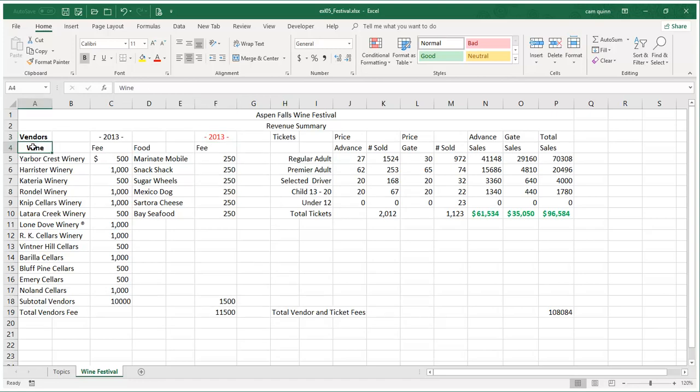A4 contains the word wine, and you can see that within that cell it's bolded and the alignment is centered. So I want that same format to appear on the heading fee, food, and again fee. So I could simply click on the cell, click bold, center, and then do it again and do it again.